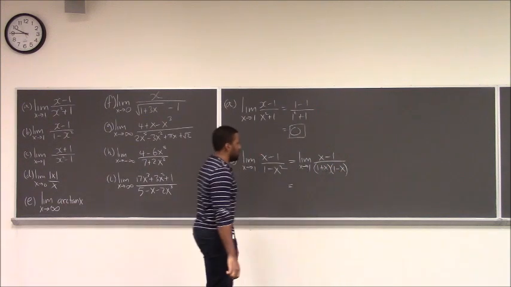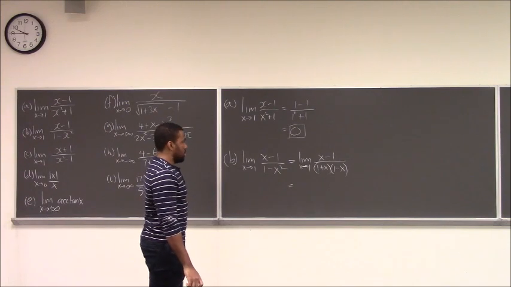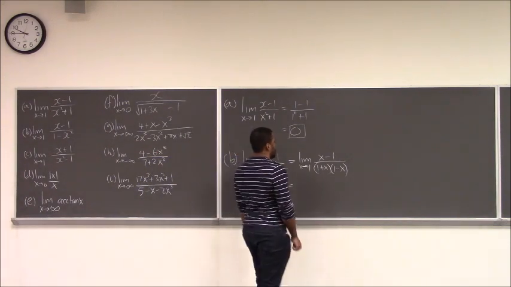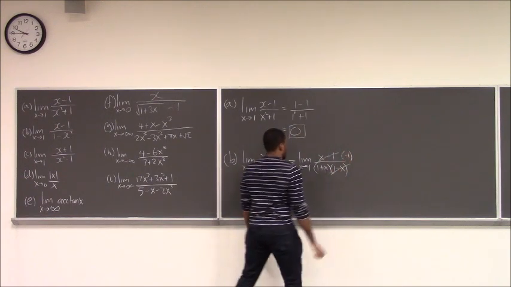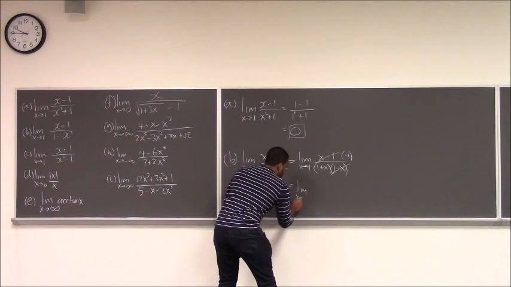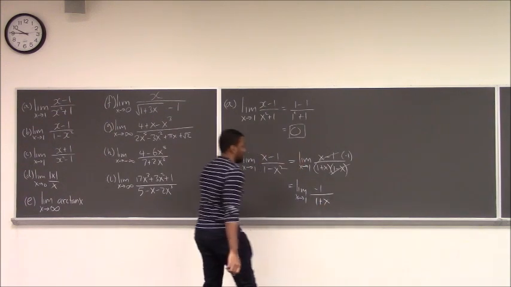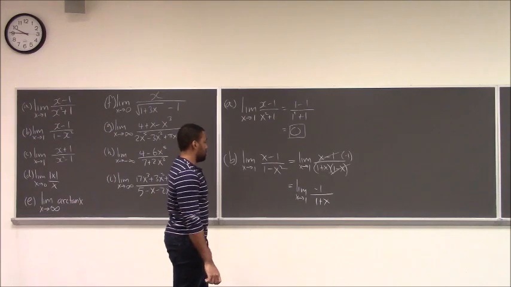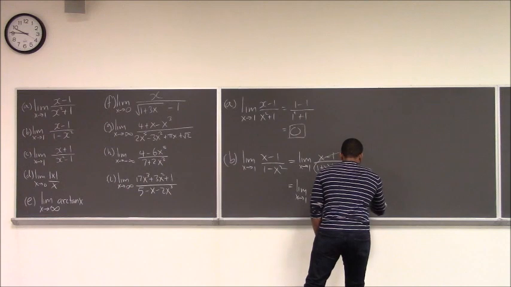Okay, then? If you factor a negative out of the top, then you get the 1 minus x that you want. And they cancel, and you get negative 1 over. So this cancels, leaving negative 1 times, right? So you end up with the limit as x approaches 1 of minus 1 over 1 plus x. And then you can plug in now, so you get negative half. Yes, exactly. Good.